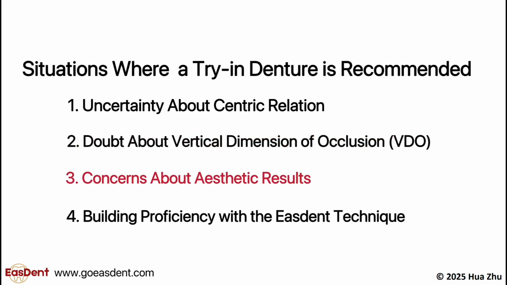Third, you're concerned about the aesthetic results. If the teeth position on the instant impression is not ideal and the lab needs to adjust the setup, you won't be able to evaluate the final aesthetic outcome directly from the impression. A try-in visit allows you to assess the new teeth position and make further adjustments if needed. This is important for patients who are very particular about their appearance and want to approve the final teeth position in the denture.